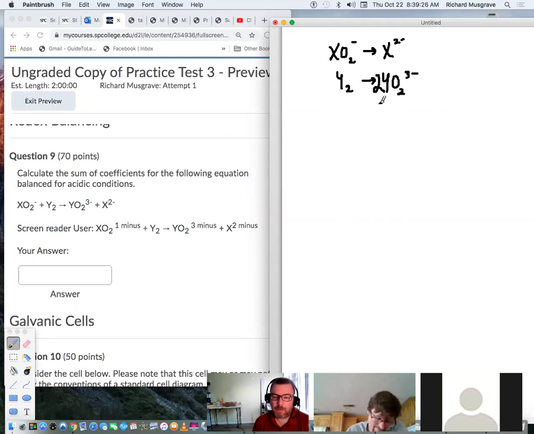All right, for both reactions, I'm going to leave this in your hands for a second. For both reactions, I want you to figure out how many waters you need to add to each side to balance out the oxygens. So on the top reaction, how many H2Os do you add? On the bottom reaction, how many H2Os do you add?